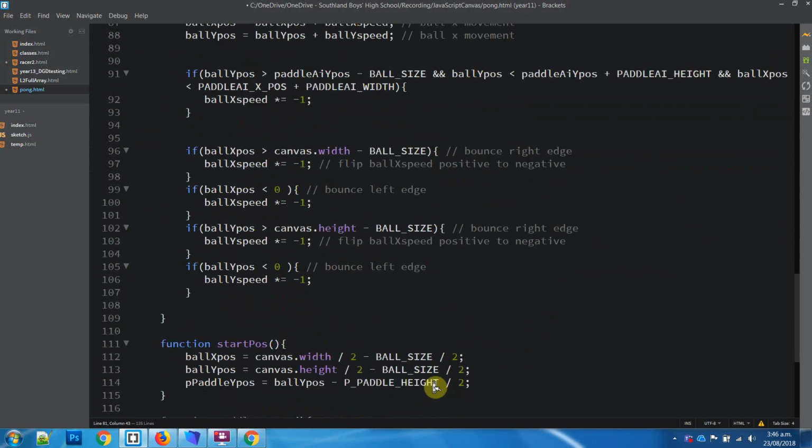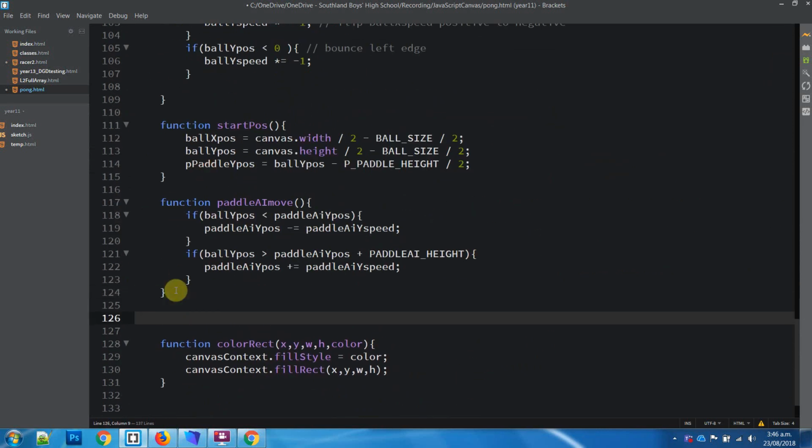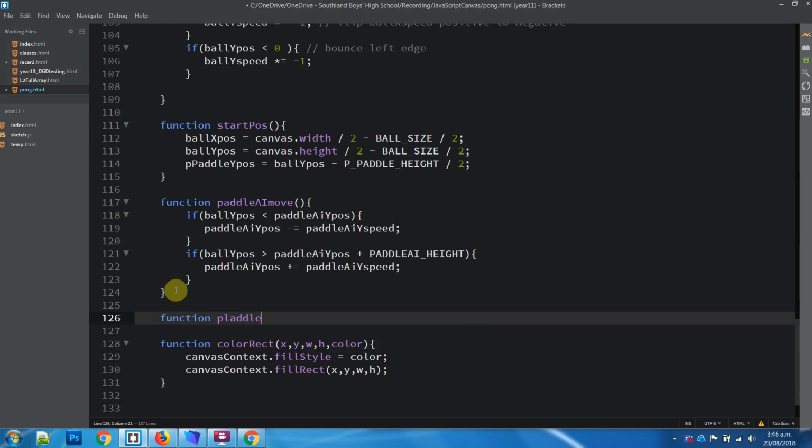Then I've got panel AI move, and I want to have a function called paddle player move.